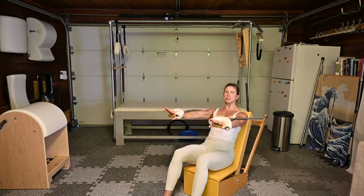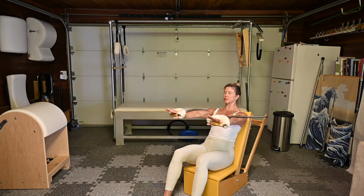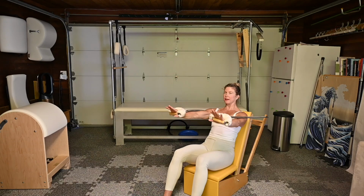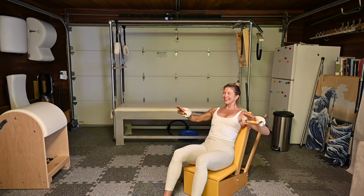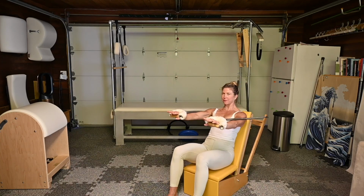And I have fairly wide shoulders, so my hands don't go that narrow. I think of these as just simple push-ups. Like I'm pushing the floor away and engaging my whole midsection back, including neck and head. I'm going to add one more here. I'm going to pause and I'm going to readjust my feet because they slid forward.